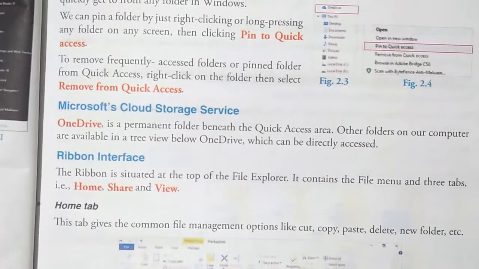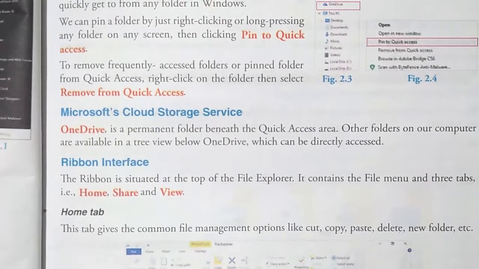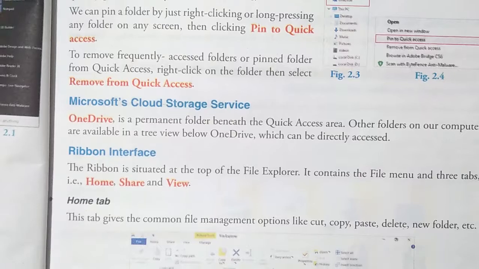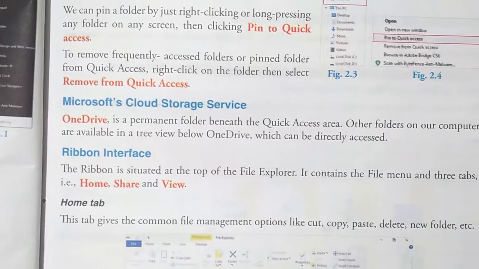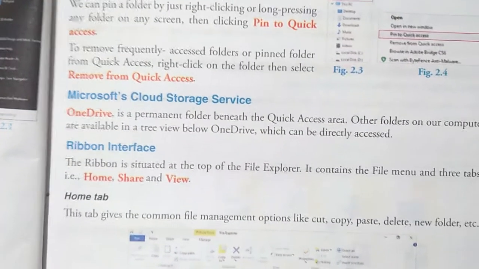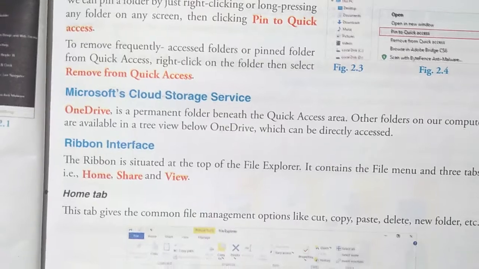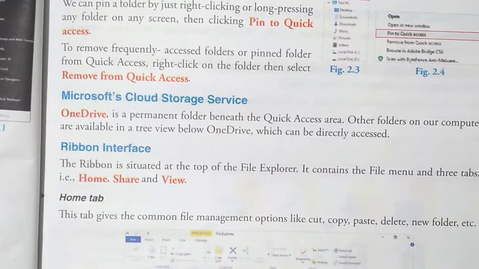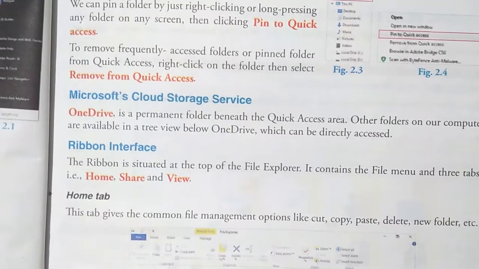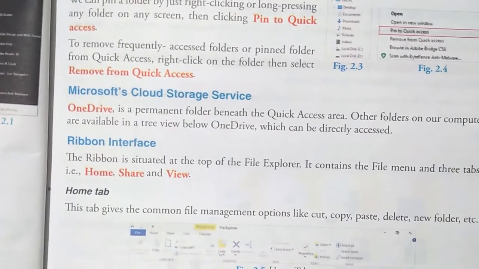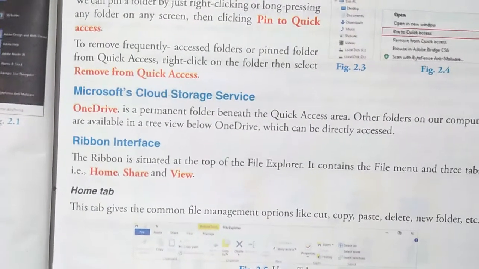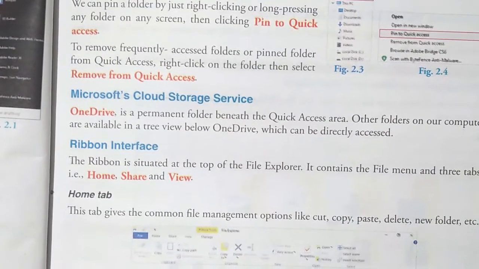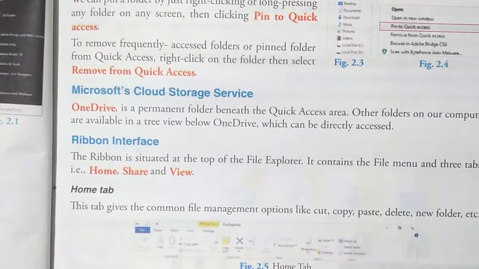All of you are having that type of service. All of you have taken this type of service, because cloud service is also called a Google service. If you want to save some files, your mark sheet, or your childhood photographs, you can save them on the cloud. So whenever you want that particular file or photos and other things, you can get them from the cloud itself, because they are permanently stored in the cloud if you do not delete them.